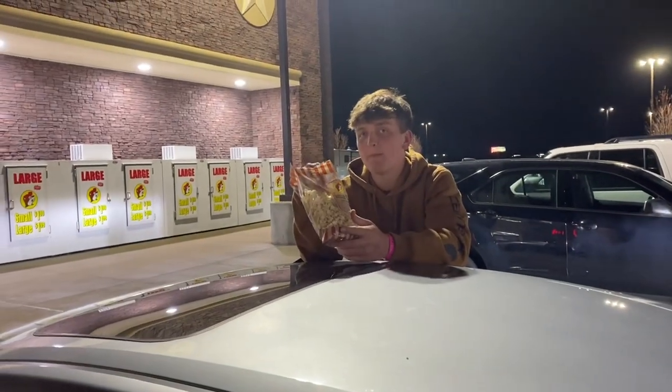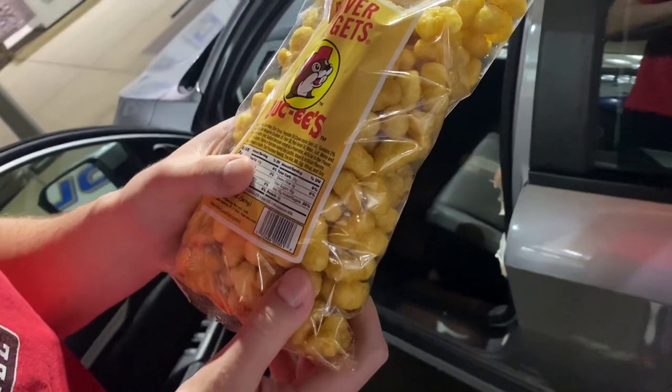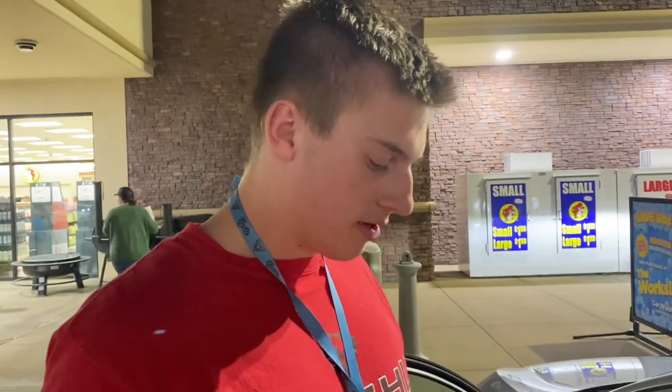These are the famous Buc-ee's Beaver Nuggets. First ingredient: brown sugar. Second: cornmeal. Third: corn syrup. So this is really, really sweet. Very good. It's kind of like... I'm trying to think of which cereal has this sweet outside with a corny inside. Maybe like honeycomb — yeah, a little sweet, crunchy. You really have to watch yourself, because they're going to get you fat real quick. They're good, not that awesome. Probably a 7.2 — just because it's like a sweet treat.